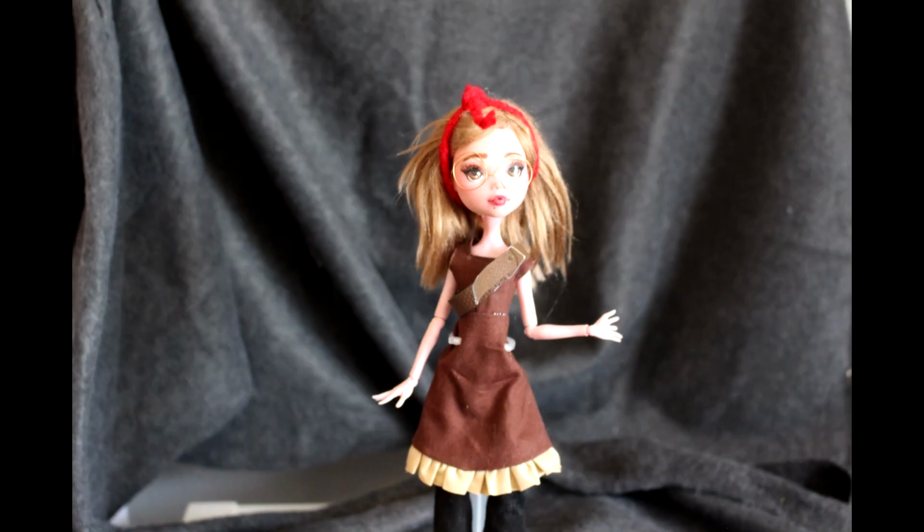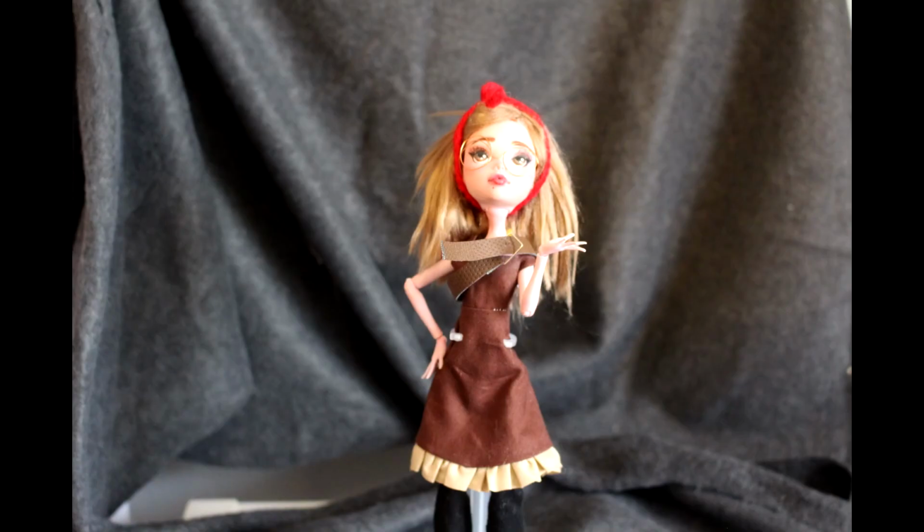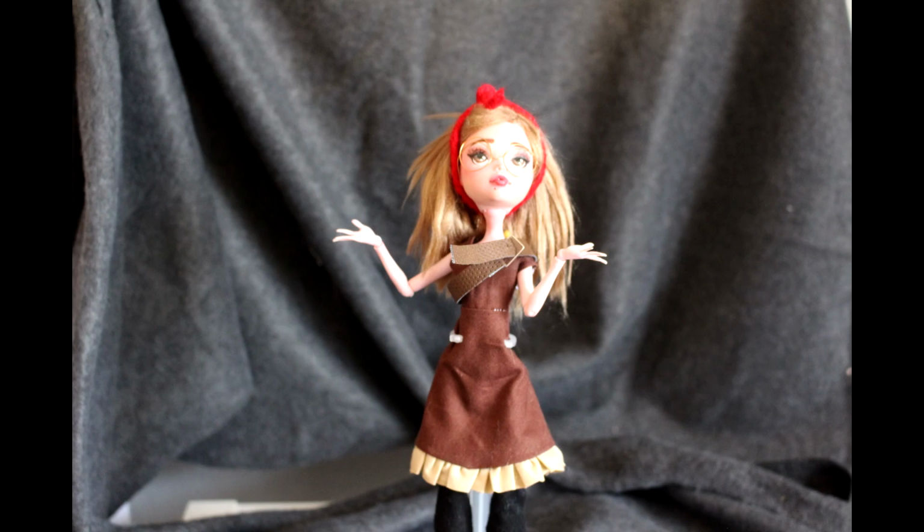Hello everyone, I'm making a steampunk cool lady, and something's not right. What's wrong? Something feels off about my outfit. I don't feel steampunk at all. Well, I didn't have much doll clothes in your closet, so this is the best I could do.